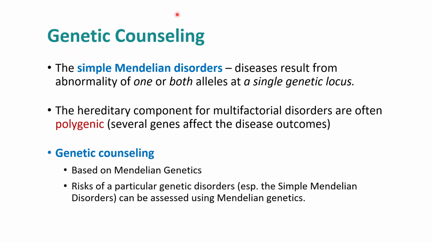But thanks to this genetic knowledge, many hospitals today are able to provide genetic counseling to prospective parents who are concerned about family history of specific genetic disorders and the risks for certain genetic disorders as well, especially for these simple Mendelian disorders, because they can be pretty easily assessed using Mendelian genetics. Some of them are a little more complicated when you're looking at polygenic disorders, but they're still getting better and better at assessing that as well.